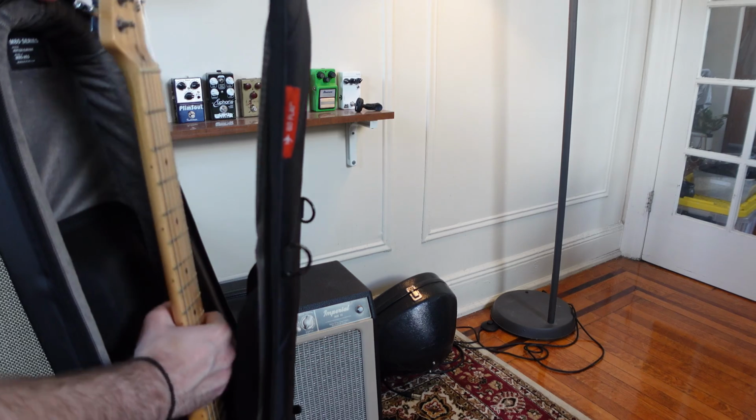Your guitars are investments, they're tools, they're something that will probably outlive you if you take care of them. So getting a case like this when you're traveling and when you're bringing it around town, whether you're going to a lesson, going to a class, going to a gig, it's worth it. It's totally worth it. And you never really know you need a good case until you get put in those positions and you feel like, oh man, this is really inconvenient, or I wish there was a better way. There is a better way. Currently, right now, this is the best way with the mono cases, I think.